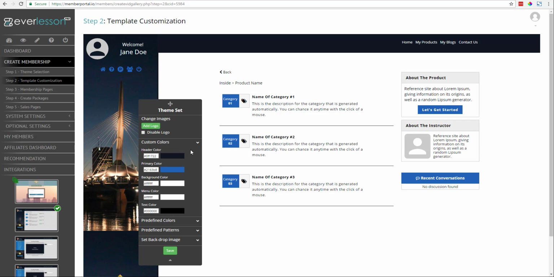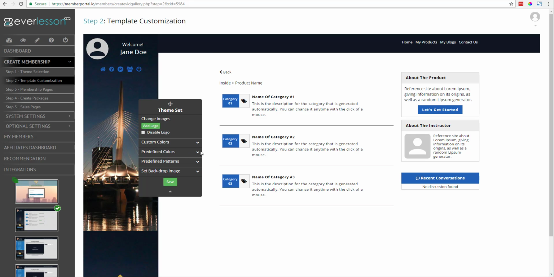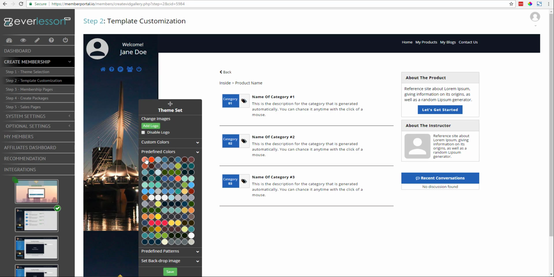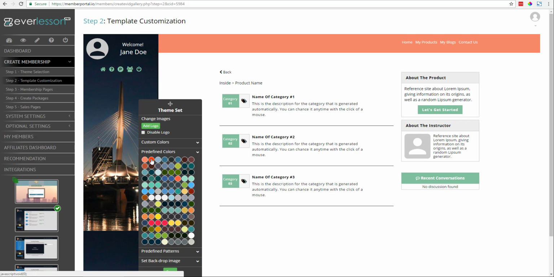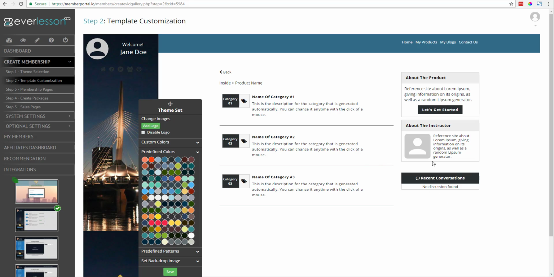All pretty self-explanatory. And so if you're really good with colors, or you have a color scheme in mind, then you can come over here and put in your HTML colors or your hex code, and you can change the colors individually. But what we recommend is that you come over here to predefined colors, and you just choose the color of your choice. Now, you really can't break this because what Everlesson is doing is it's matching the colors for you. It knows that this color right here is a good match for this color. So you have these amazing color palettes right inside this little menu. So you choose the color of your choice. I'm going to go with this one right here.